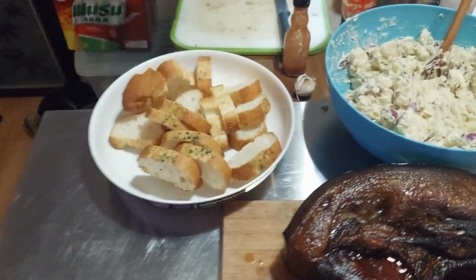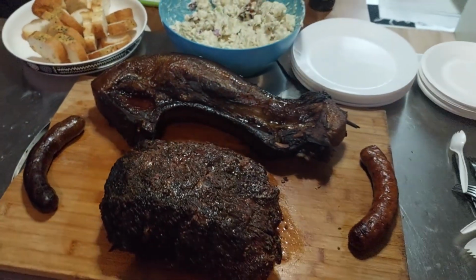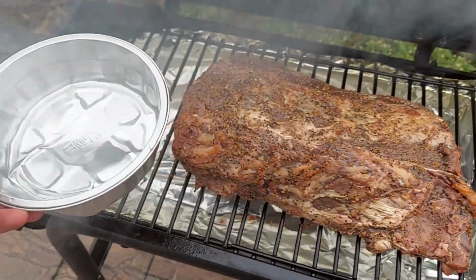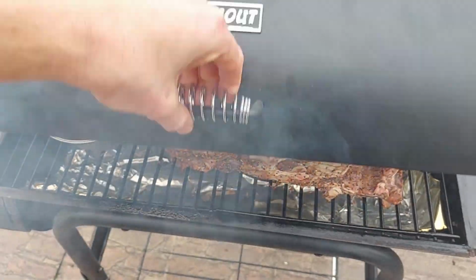After about 4 or 5 hours, I didn't notice it evaporating too much, so I was a little concerned that it wasn't heating as much as I wanted inside. I did put a pan of water in there so it didn't get too dry, so maybe that helps in some ways.